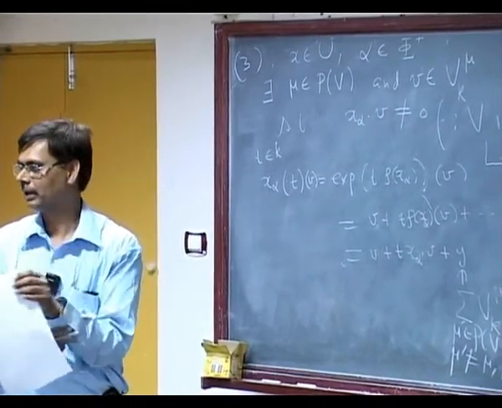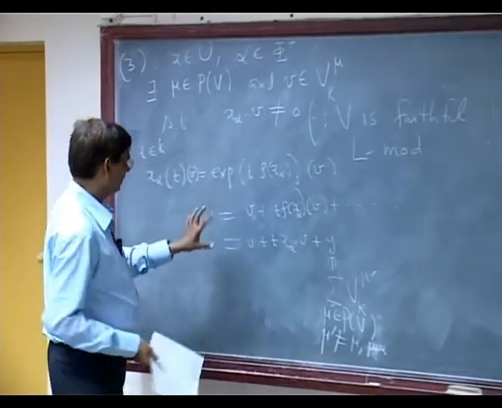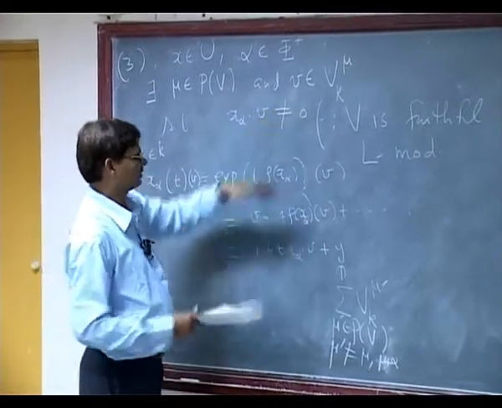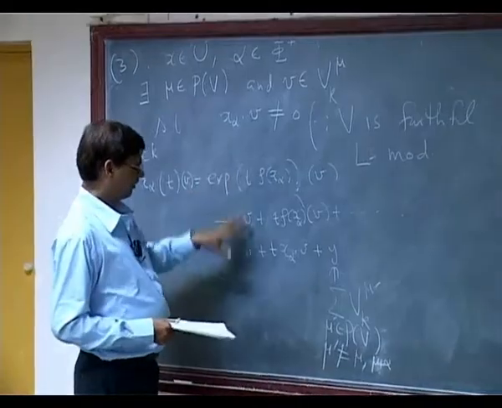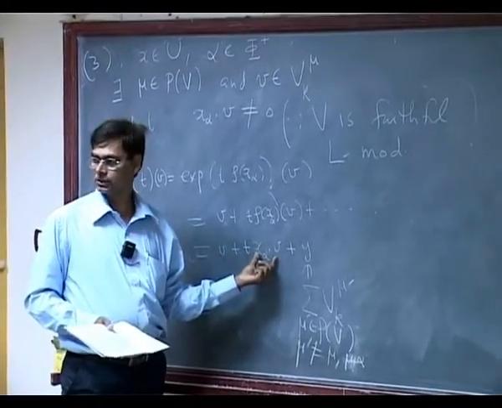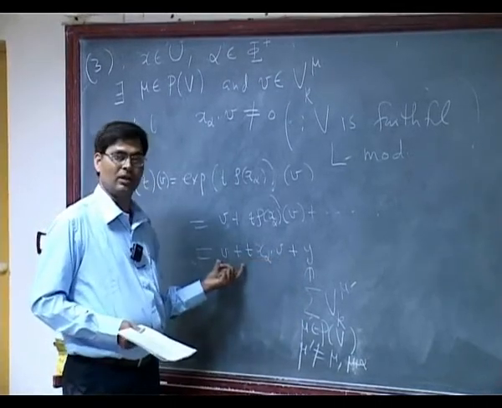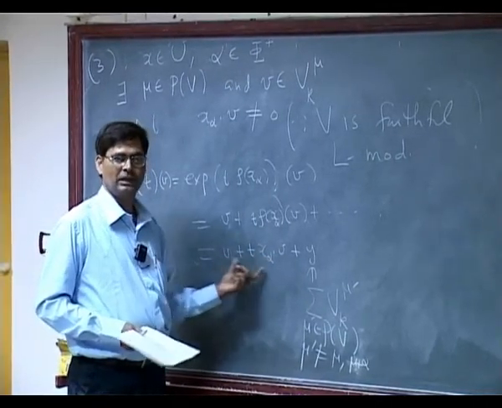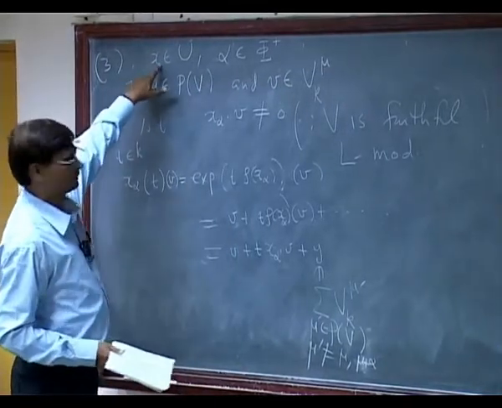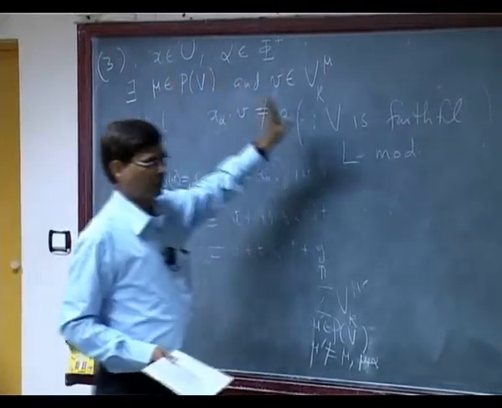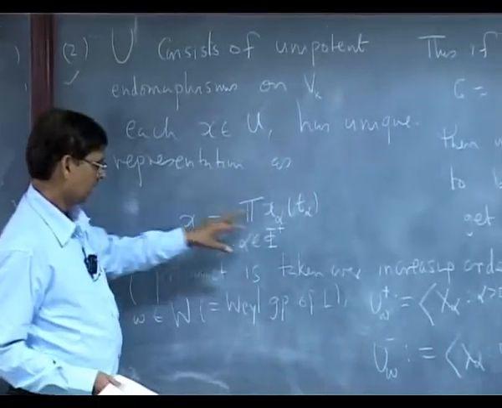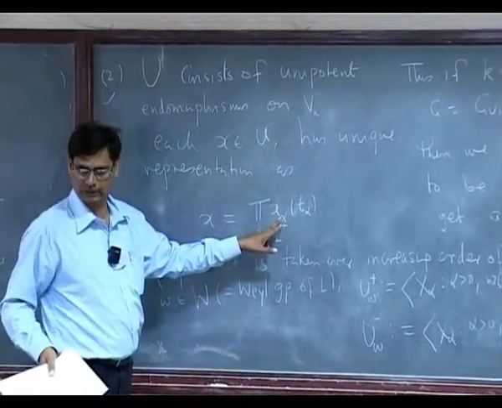Should I repeat it? See, what I am saying is that v is a non-zero vector, of course, because of this condition. And this is in another eigenspace. So, this element and this element fall in different eigen subspaces. Therefore, they are linearly independent. So, suppose in the expression of x_alpha you have two different expressions. What does it mean?